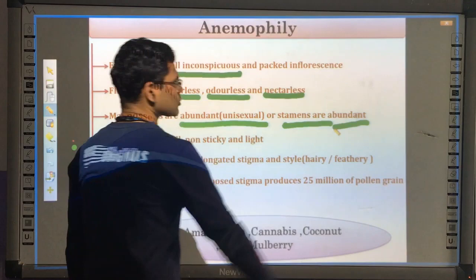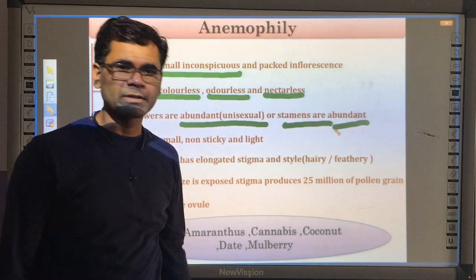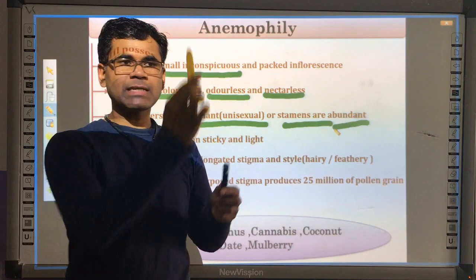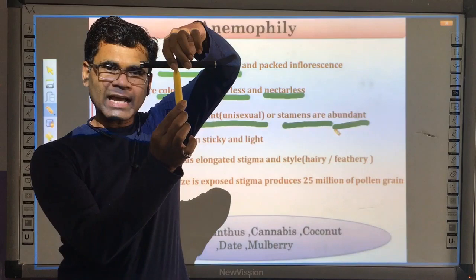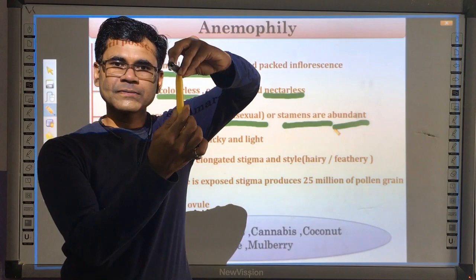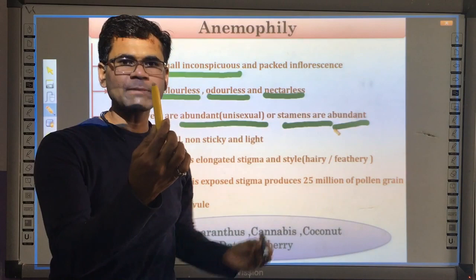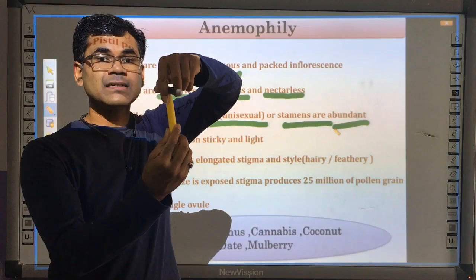And one more thing I would like to tell you about here regarding the stamen of anemophilous flower. Here the stamen can rotate 360 degrees because it is completely non-directional. So for example, if this is the filament and suppose this is the anther, this anther can rotate as per the direction of wind, because if it does not rotate, the anther may detach from the filament and no pollination would take place. So for favoring the pollination, in the direction of wind, the anther is revolving on the filament. Again, it's very important.